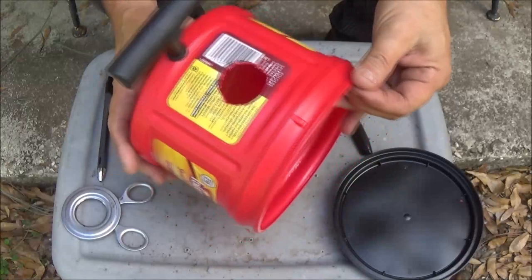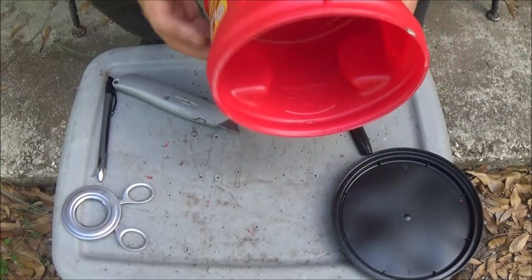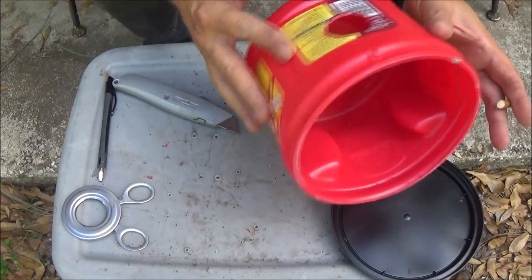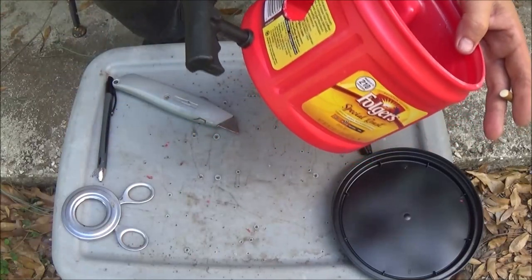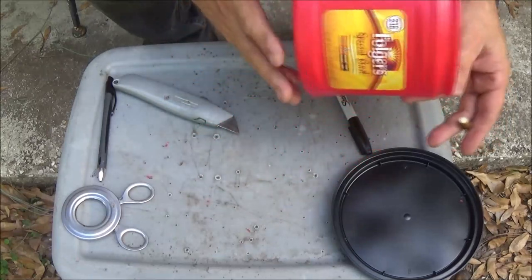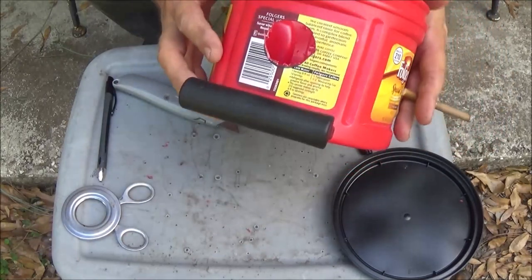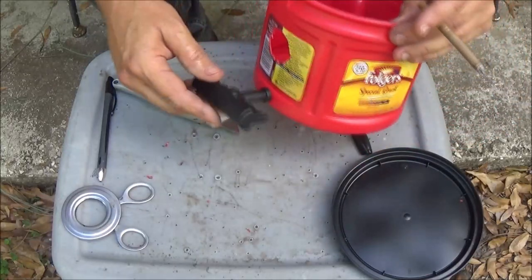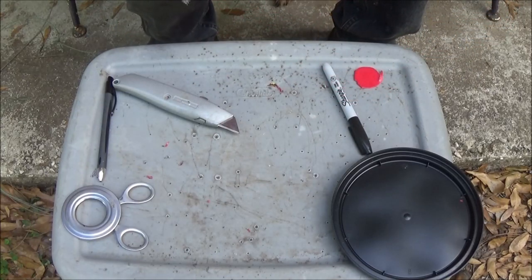Let's see, should I paint it yet? I've got some gold paint. I'm just going to paint it gold because that's all I've got other than primer. I'd like to have a different color for it, but I've got gold paint and I'll paint it gold. I think I'm just going to leave the perch black, so I guess it doesn't matter.